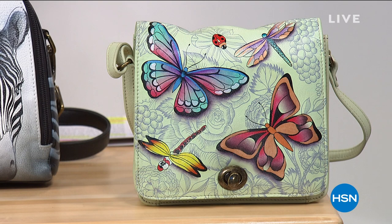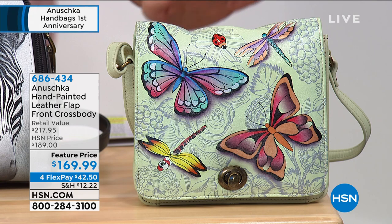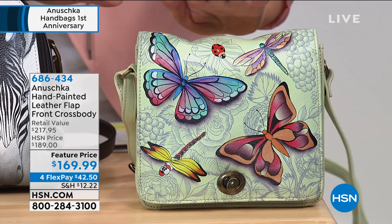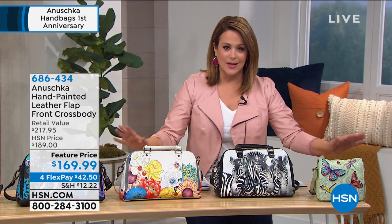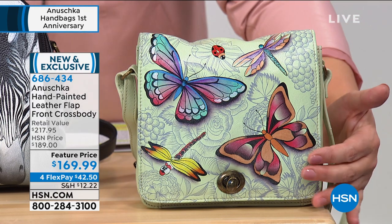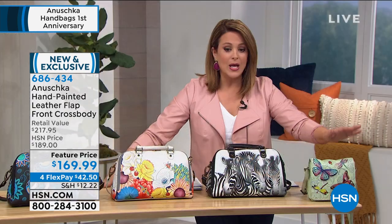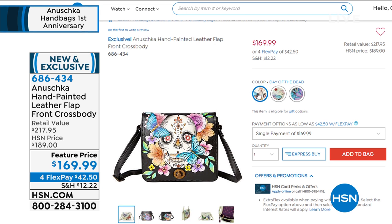This entire two hours is going to be a treat and treasure for your eyes. I want to give you a little peek ahead because this was one of my favorites — I am obsessed with crossbody bags. Trying not to touch everything these days, much less put your handbag in a supermarket cart. This beautiful hand-painted leather flap front crossbody is at a sale price of $169 today — a bag from Anoushka under $200 is an absolute steal.